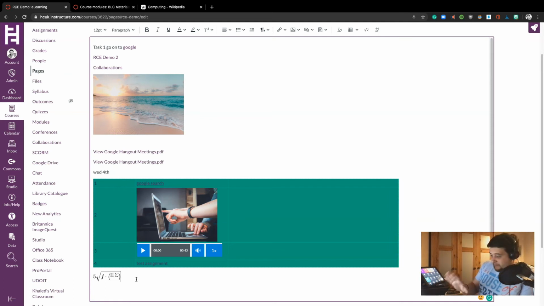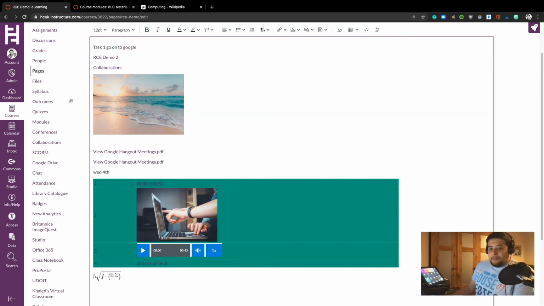So if you were doing a higher level of maths, then obviously that's a quick way of getting a very nice symbols set onto a page, because obviously a lot of people struggle on getting stuff like that onto a web page, but that insert symbols tool is really nifty and handy to use. So there's that one done.